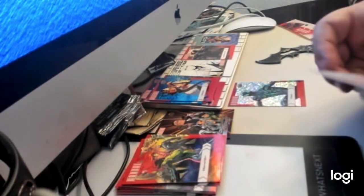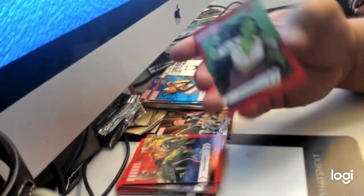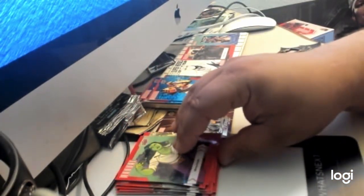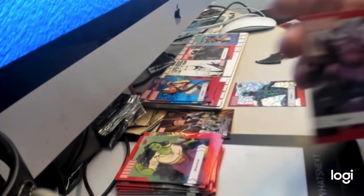Alright. Looks like the base card we end up with is She-Hulk, which is a fun one to have. I'm really excited. I just got her 1992 Masterpiece when I completed my Masterpiece series, and I ended up with 2 of them, so I was happy to get those in my collection. One's like pretty mint. It's like a 9 or 10.